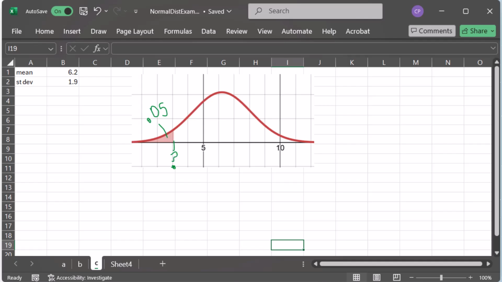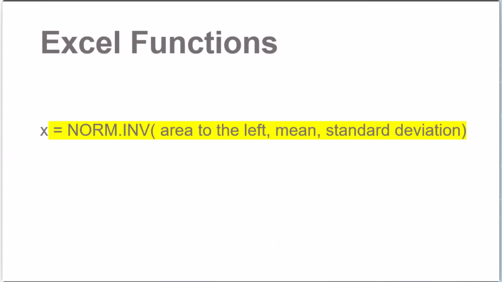For this, we're going to use a different normal function. So in Excel, this is NORM.INV. The INV stands for inverse. And in this function, rather than putting in an x value, we put in the area to the left. So just like the NORM.DIST gives us an area to the left out, this is giving us the area to the left as an input. And then our mean and standard deviation, similar to the NORM.DIST. There's no cumulative flag in this function because the NORM.INV function is just naturally cumulative.